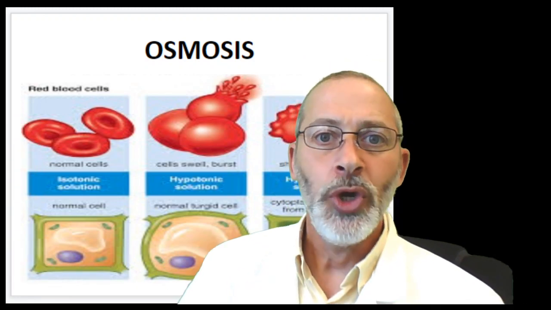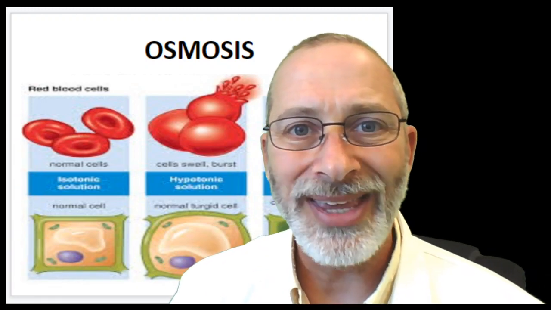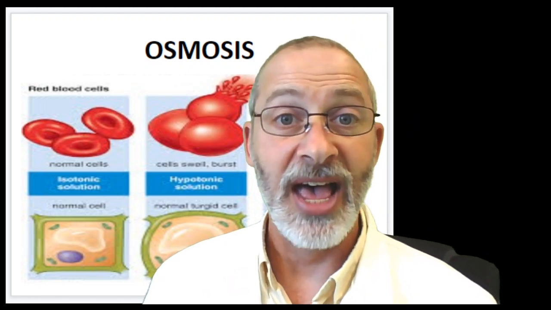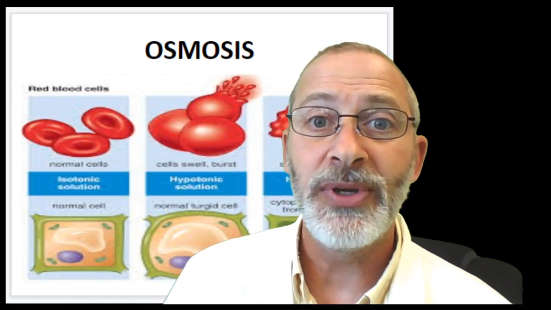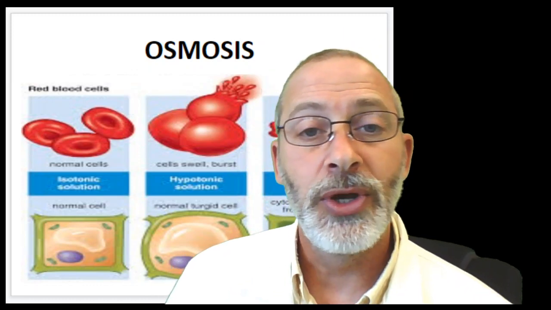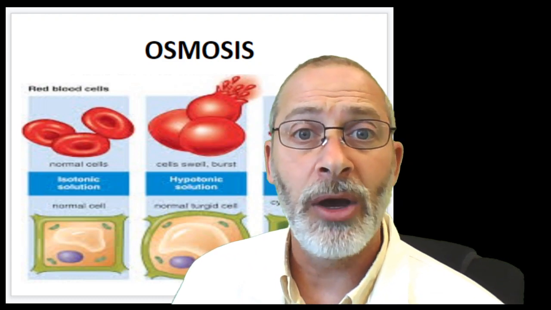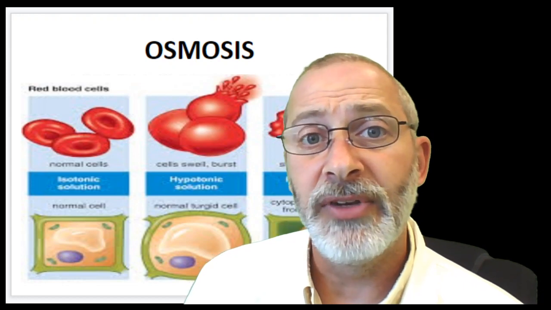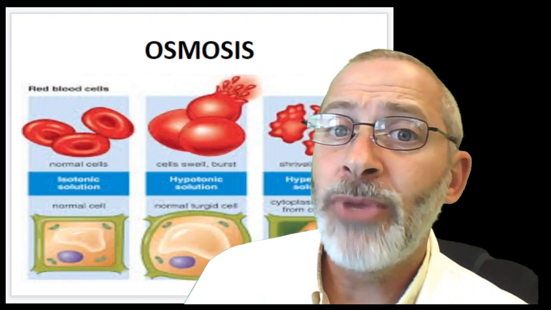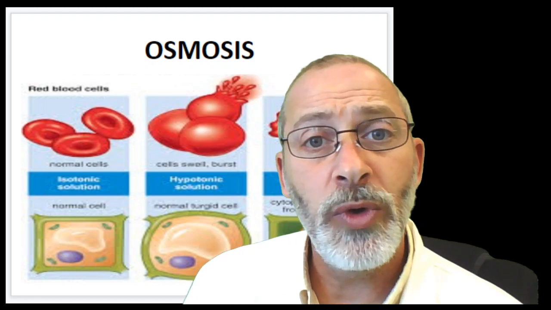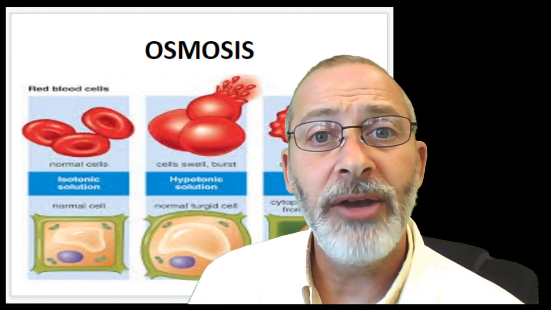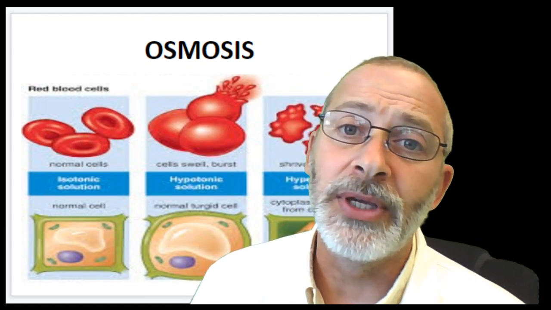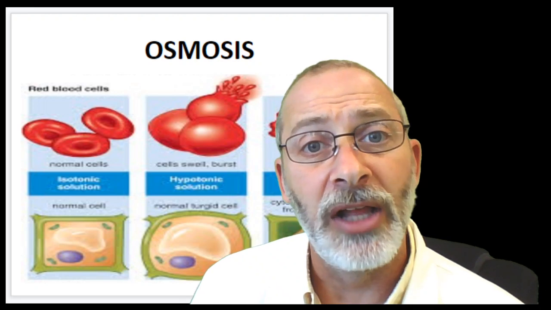Well, here's the deal. We are going to be using raisins today to simulate or represent cells. Each raisin will represent one cell. And so we're going to take some raisins, which you may know are dried grapes, and we're going to complete this activity regarding osmosis. Essentially what we'll be doing is taking 10 dried raisins, determining their mass, plopping them into some water, letting them sit overnight, and then examining them the following day.